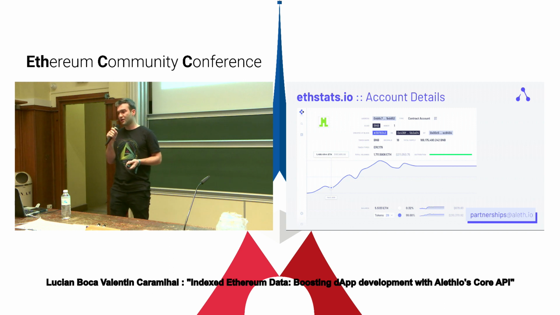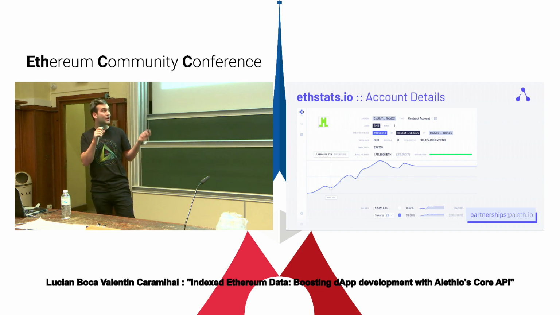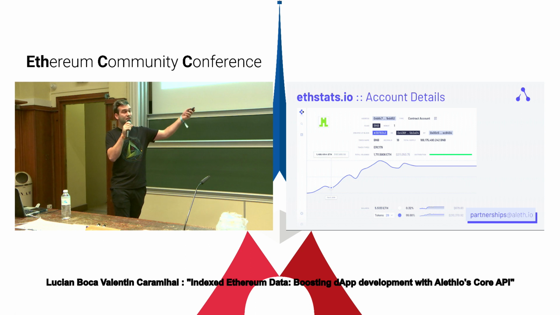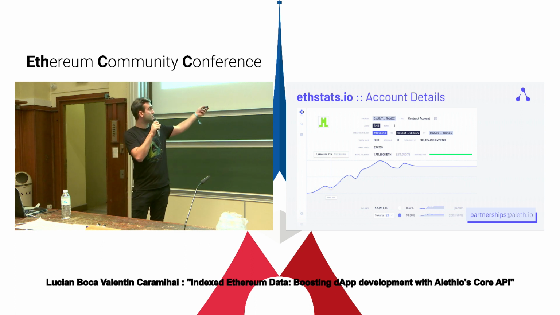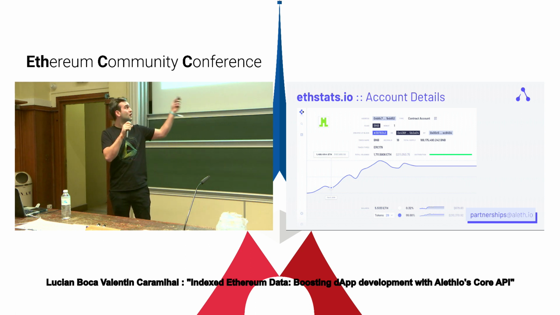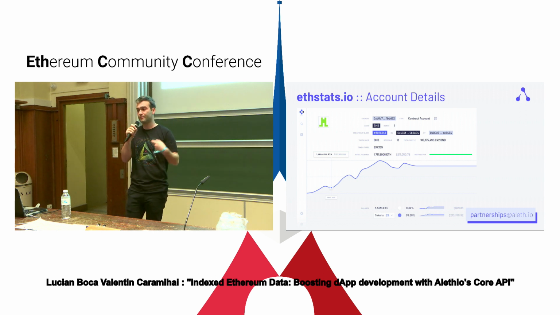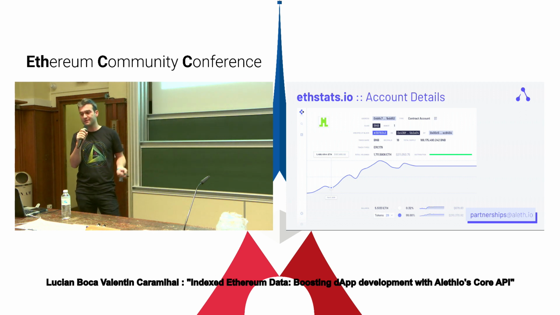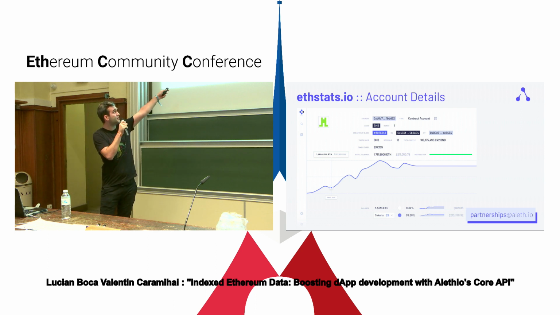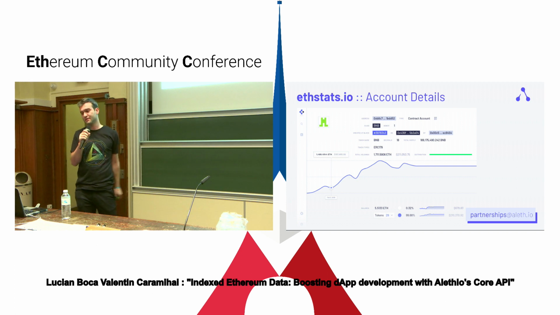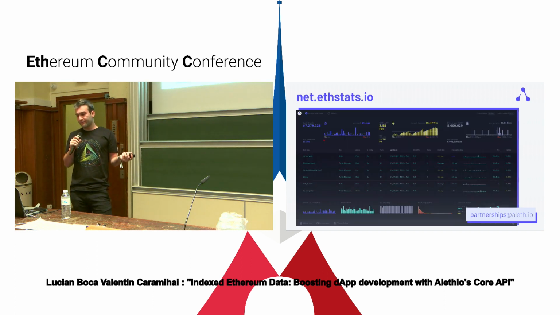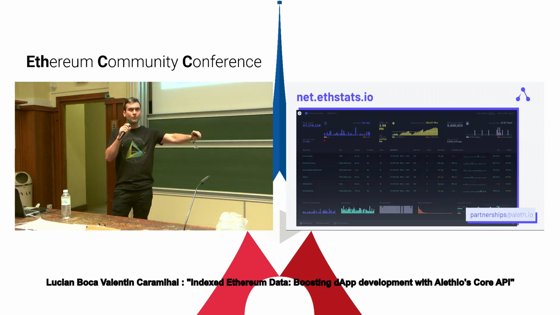Another feature, on the account details page, you have last 30-day balances in Ether and tokens. You can do a breakdown by tokens. So you can basically see how that account is doing in relationship to its holdings. That's like a total ETH balance, and it's also represented in US dollars. So I'll go over these really quick.